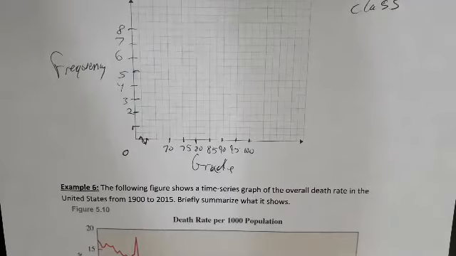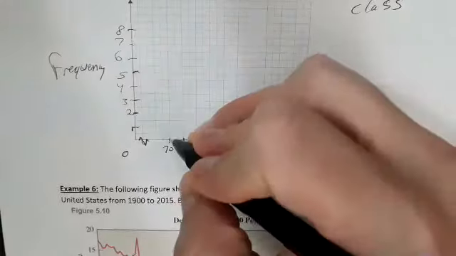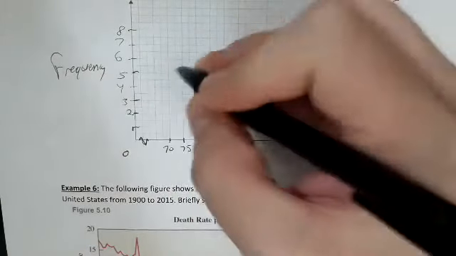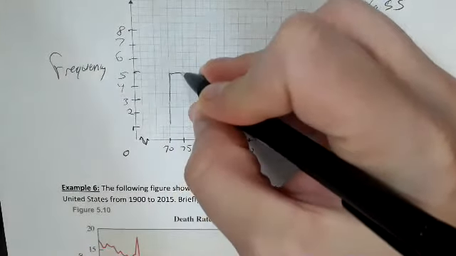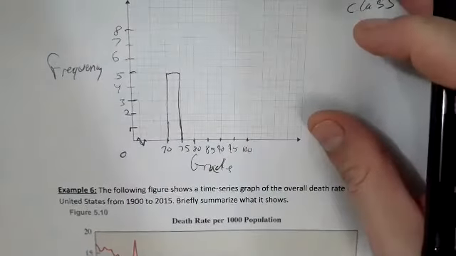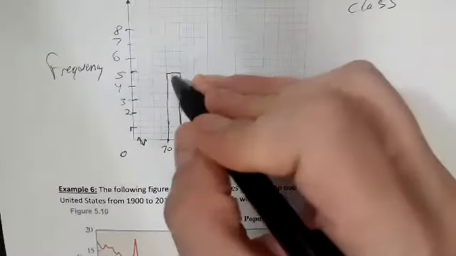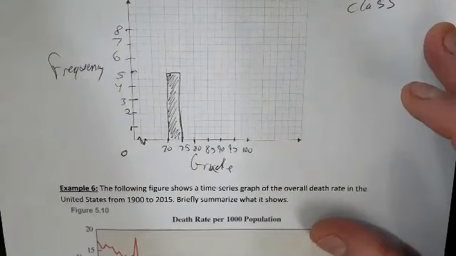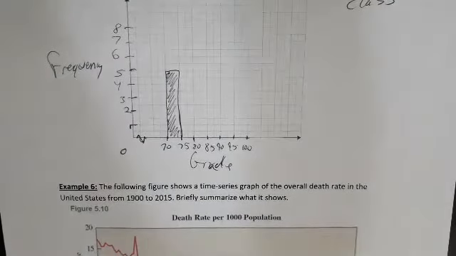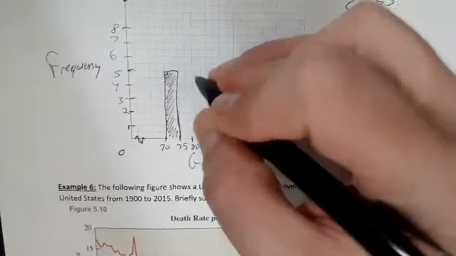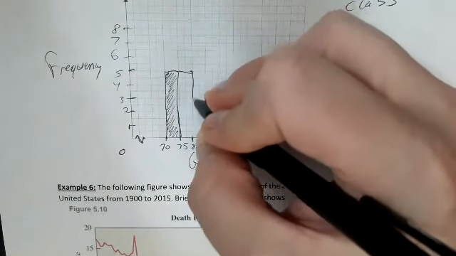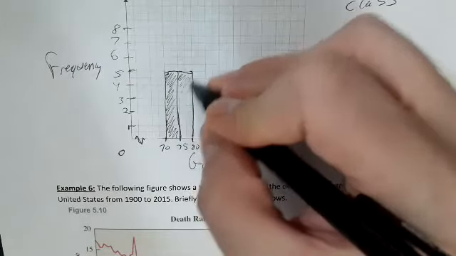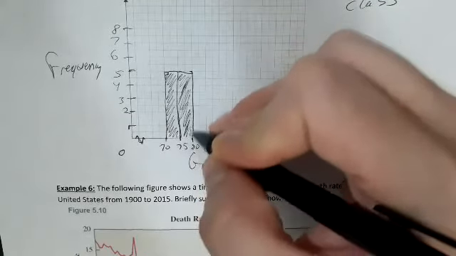And so if I look back at the quantities, between 70 and 74 there were 5 of them. So between 70 and 74 is here. I want to represent there were 5 of these things. So my bar should look something like this. And so there's my bar from 70 to 75. The next one is also 5. So this one is also getting a bar right here that is 5 in height. This represents every number from 75 to 80.